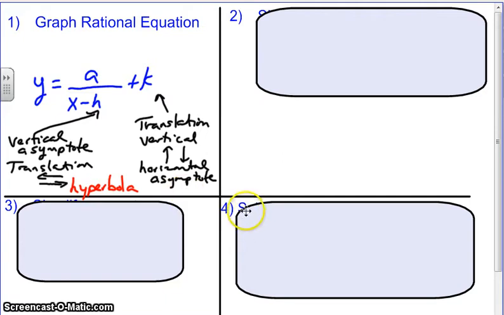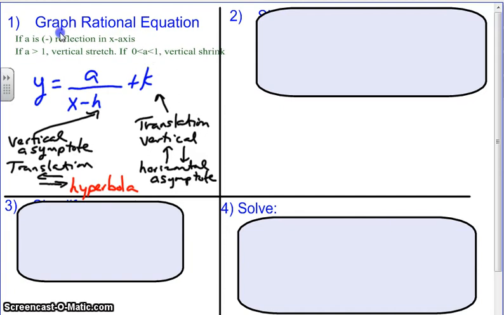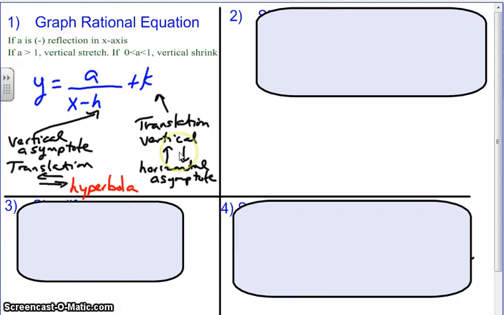Okay? There's something else we can do to transform this function. What if we alter the a? Haley, what if the a is negative, then what? It would be, good, a reflection. So find a little spot to put that. If a is negative, we have a reflection. And then if a is greater than 1, we stretch vertically. If a is a fraction between 0 and 1, then we have a shrink, as we've seen so many times.